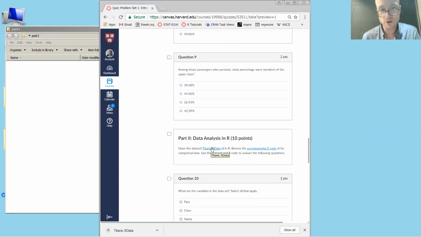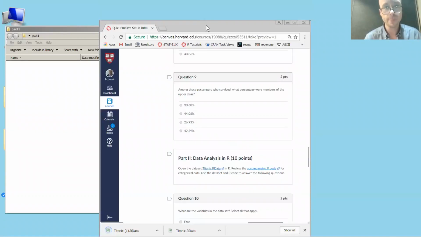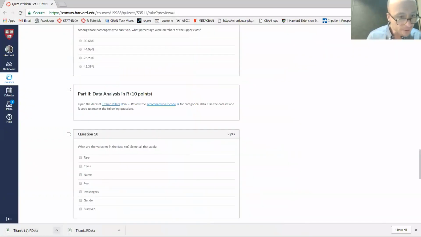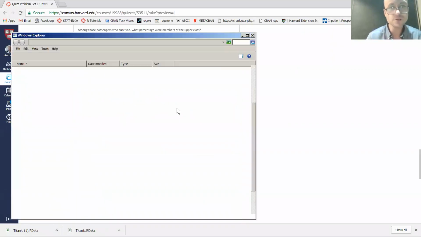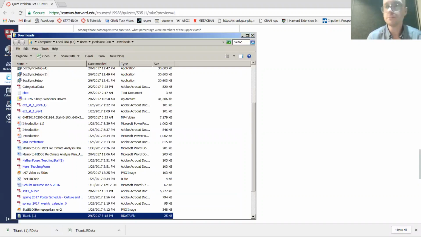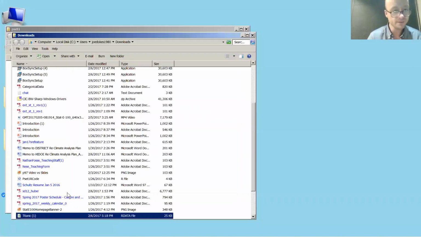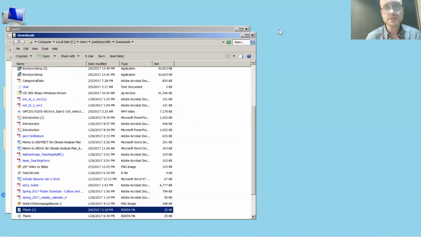So let's just, I'm on a Windows 7 machine. It's relatively similar for a Mac. Just double click this little guy, and we just saw it download. And let me show you right here. Yep, there it is. Well, interestingly enough, even though they call it an R workspace, they still call it an R data file. It just looks different. Well, that's fine. I'm going to show this in the folder. You'll see I have a bunch of other stuff I've dropped in my downloads folder. But let's just put this here.